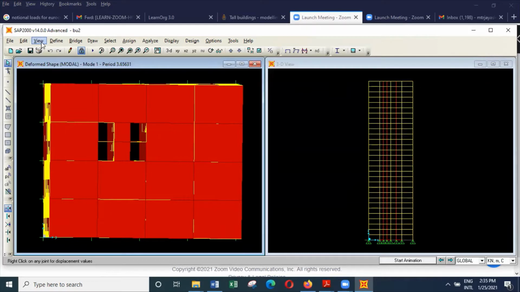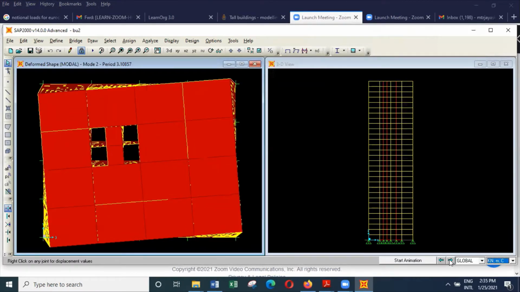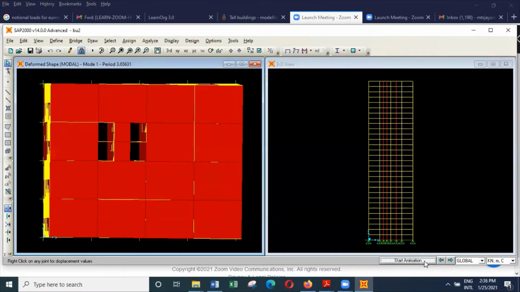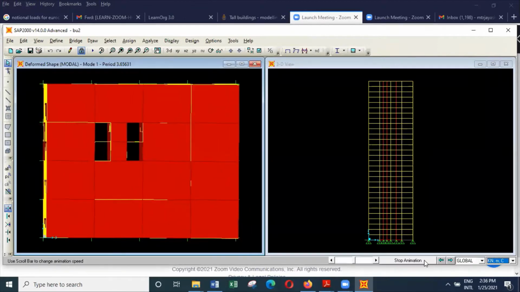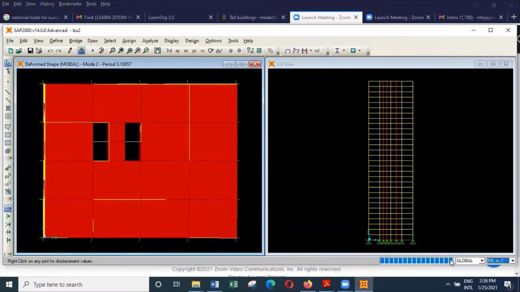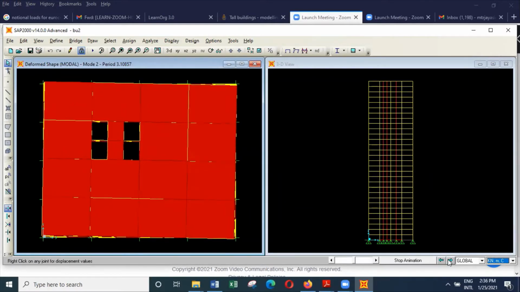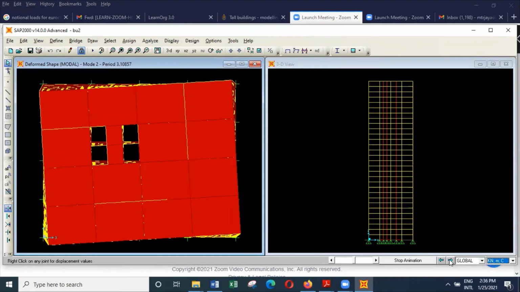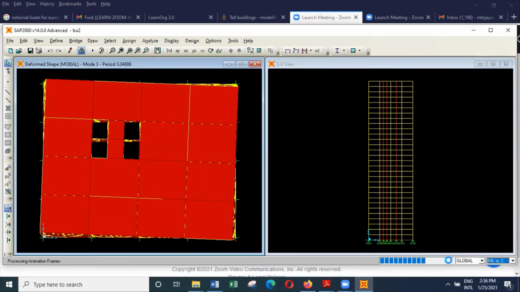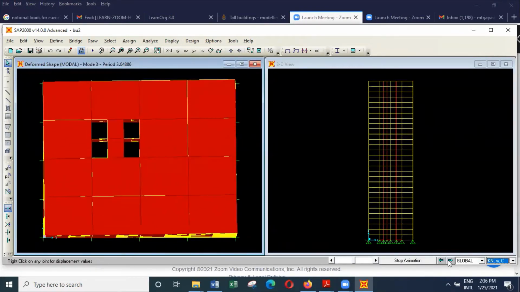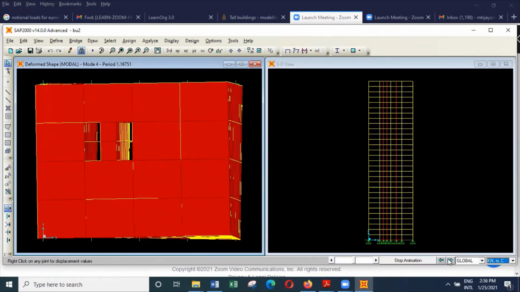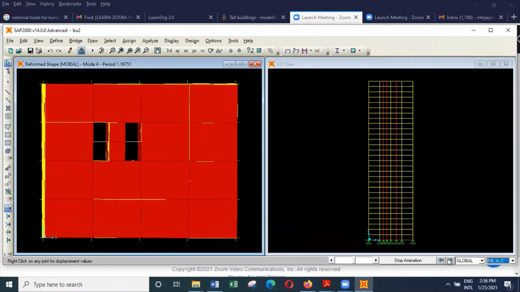I'll go to the top again, or I can even start animation, but it might take a little time. So this is the first mode. This is the second mode. This is the third mode. That is the fourth mode.